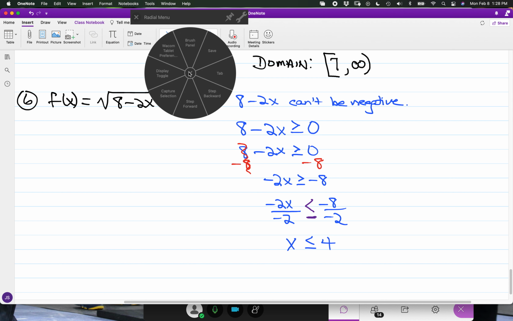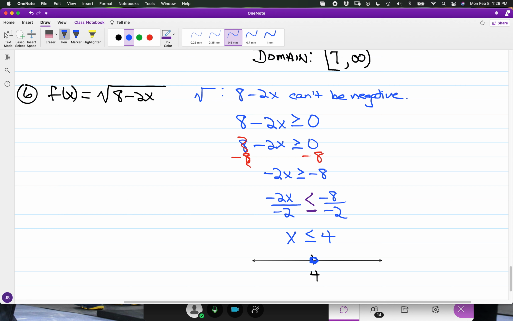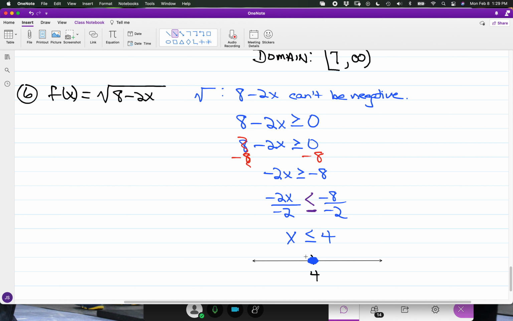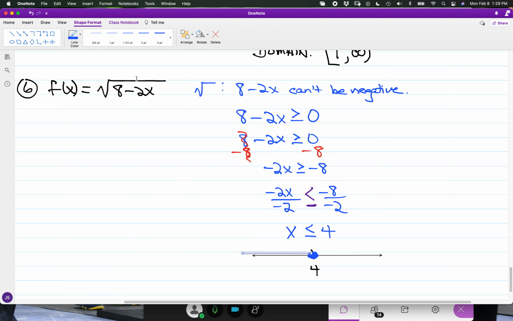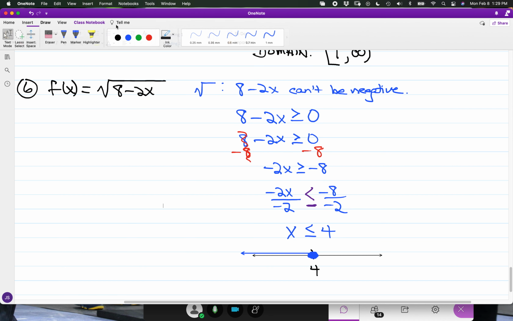So in the case of the interval solution, just from a graphing perspective, the equal sign, once again, signals that 4 is included. And the rest of the values we have with the ray that's going to go continuously to the left. Again, the lower limit we have approaching negative infinity.